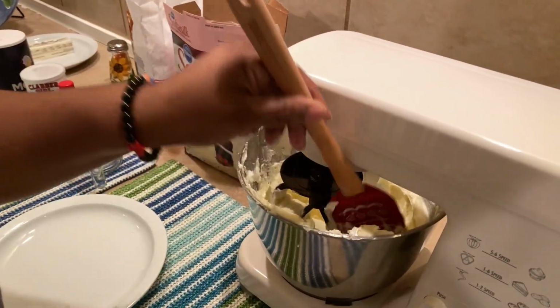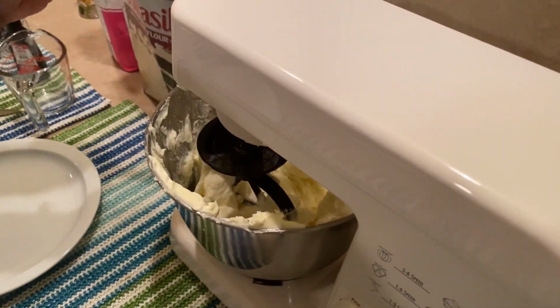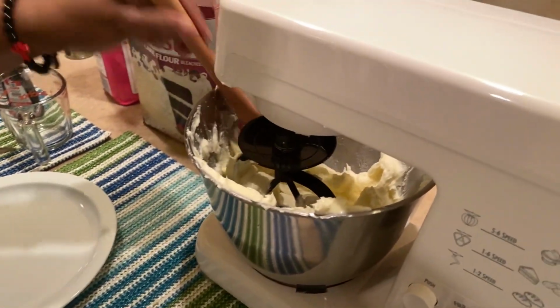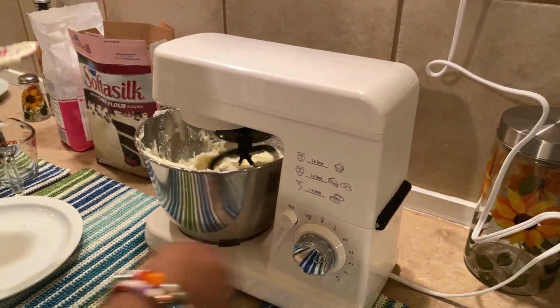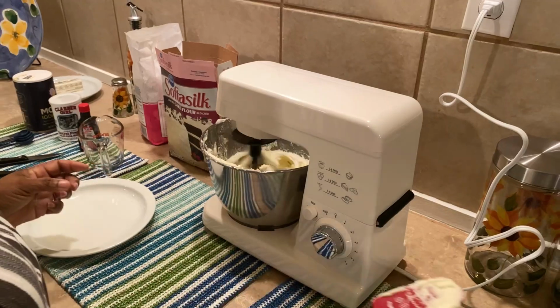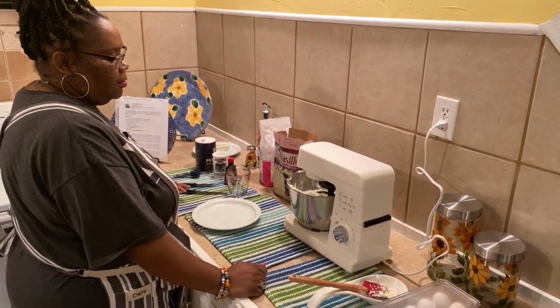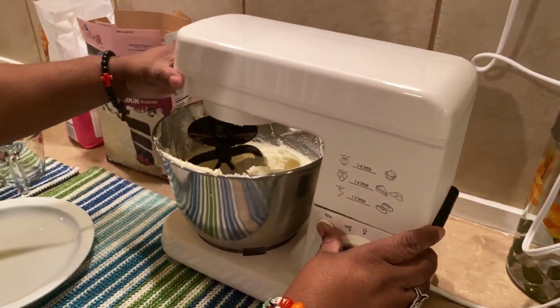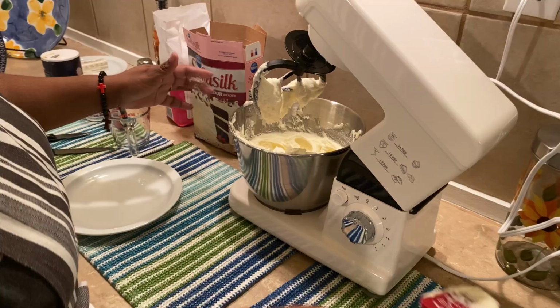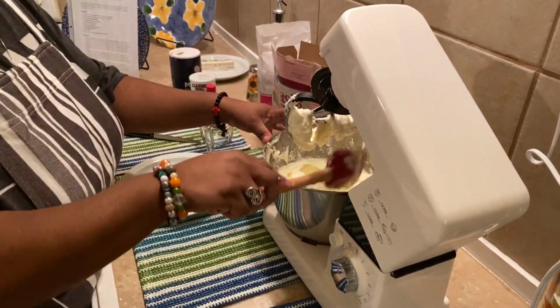Sides are getting mixed up in there too, because honey, we want all this cream cheese. I'm gonna turn on this. I know there's a bit on here, but that's okay. Believe me, it's gonna get in there. Come on, lift this up for just a second, because it's still a little at the top. Just want to make sure everything's in there.